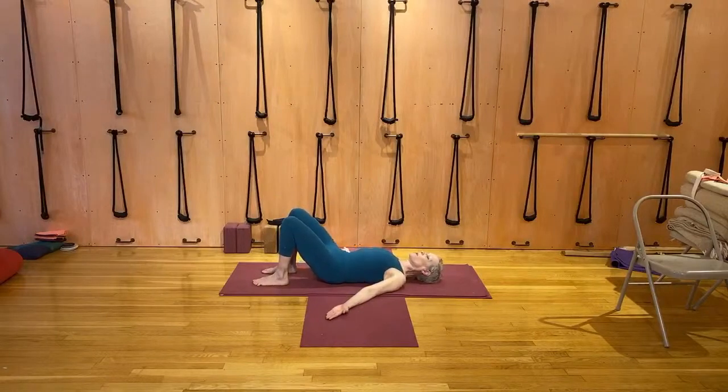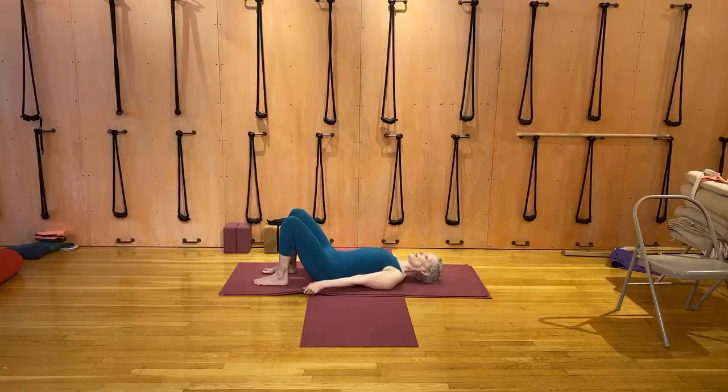Exhale, lift the sit bones and roll up so your back starts to come off the floor, and gently roll down. That's phase 1. Now we're changing directions. Hold on to your mat if you have one. If you don't, you can hold on to a strap underneath you and just pull on it. You can also just press your elbows down and get your shoulders on your back like that.